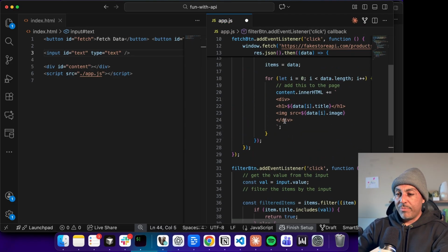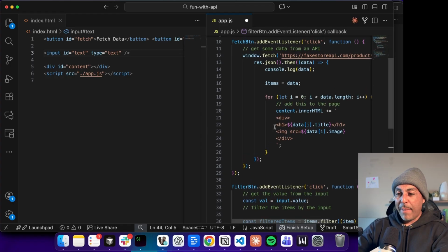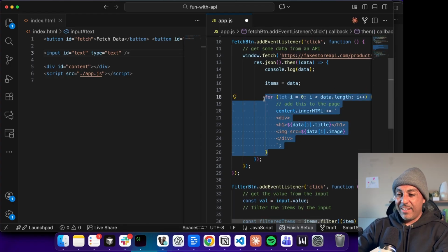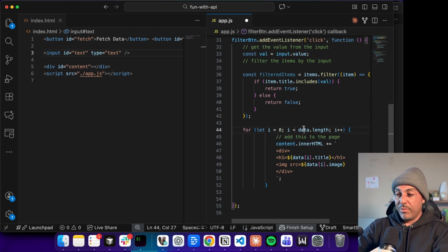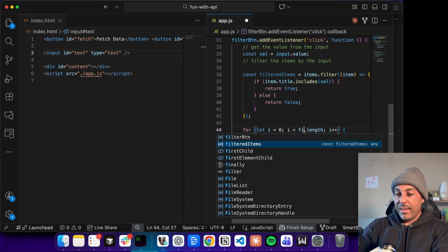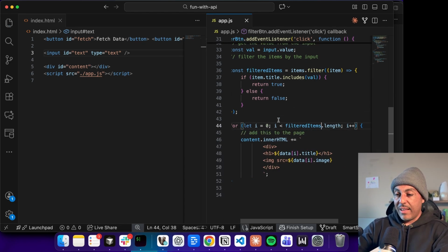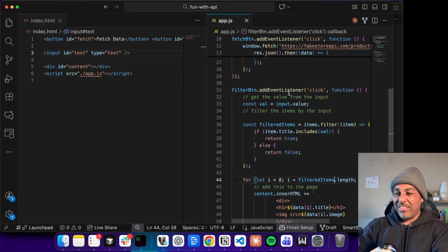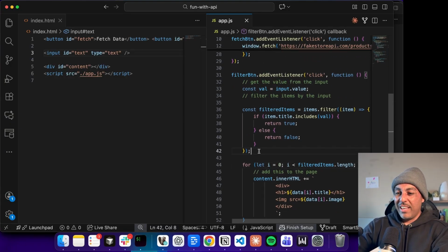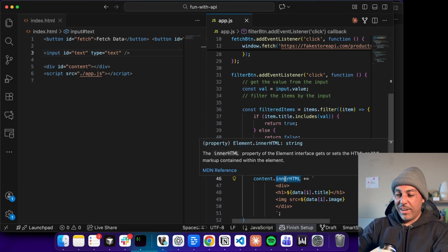And then we can do this. Then we can simply copy this here and we can say, cool, now with the filtered items, what we want to do, we'll put filteredItems, and I think this should just work. This should actually just work. So we'll do the click and we'll set the, what we'll also need to do is content.innerHTML.